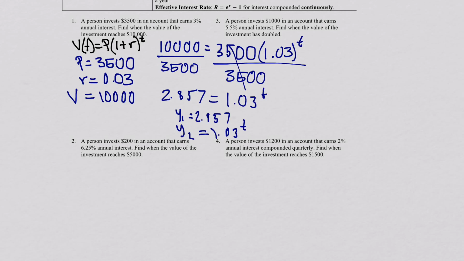Click on graph. And what you should see is a horizontal line. You should see a horizontal line, and you should also see an exponential growth line, something like this. You should see 2 lines that look something like that. And what you care about, as always, is the point where they intersect. So what you need to focus on is the point of intersection. In order to find it, you need to press second trace, which is the calculate menu. Choose option number 5, which finds the point of intersection.